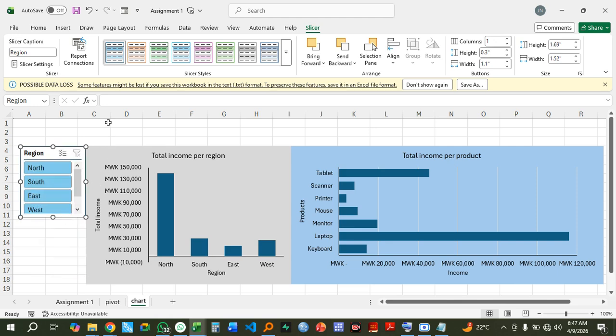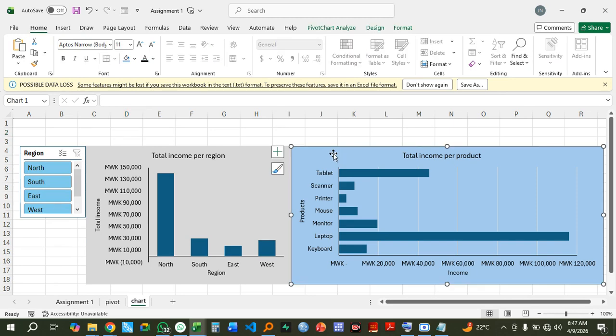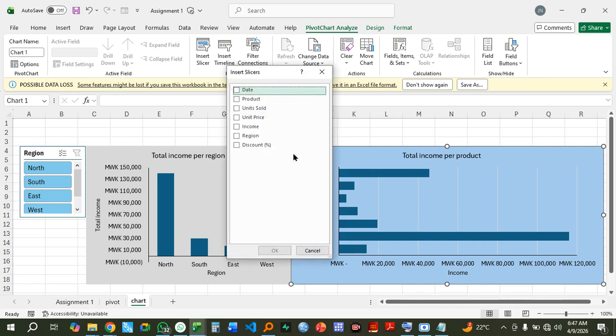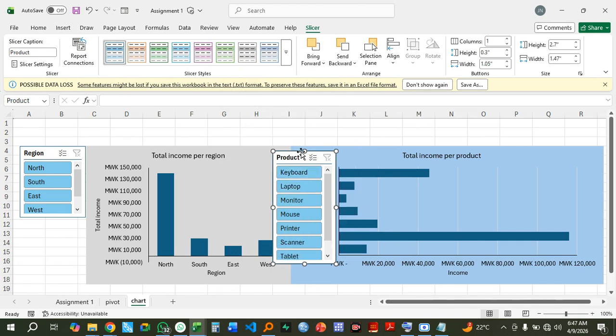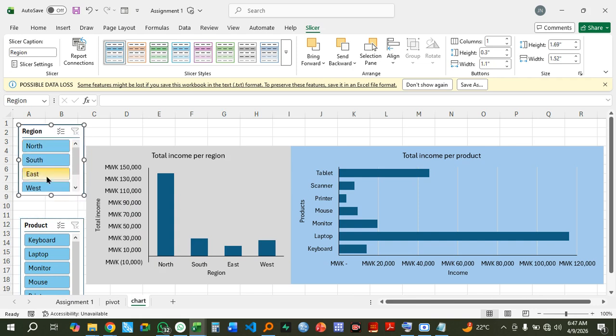Then I want to insert another one for product. So select this pivot chart and go to pivot chart analyze, insert slicer, and I will insert this for product. And then okay. We have many products, so I think it can fit. Let me move it to this part. I'm having a lot of products.